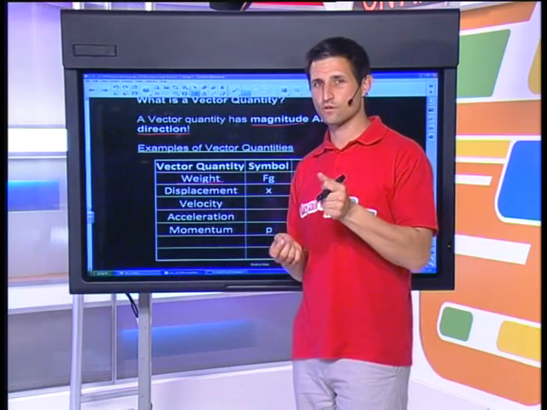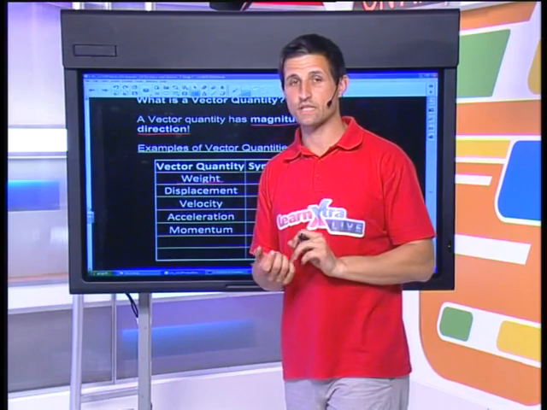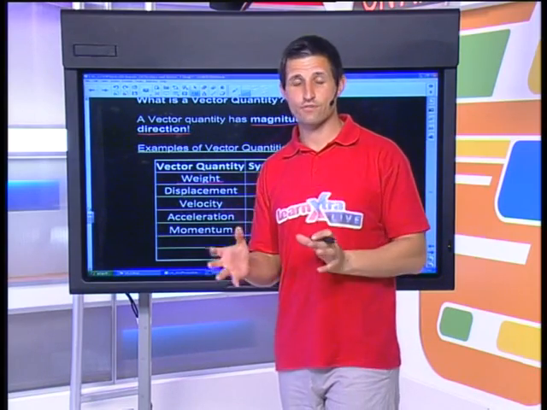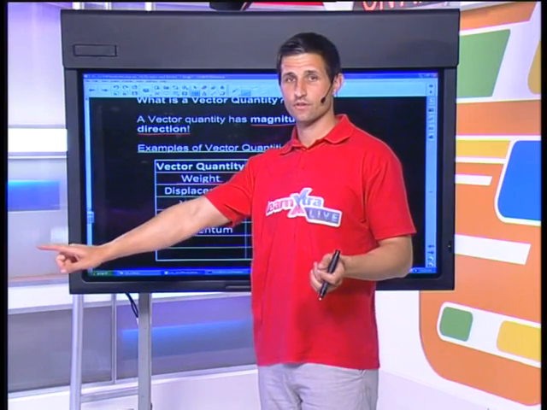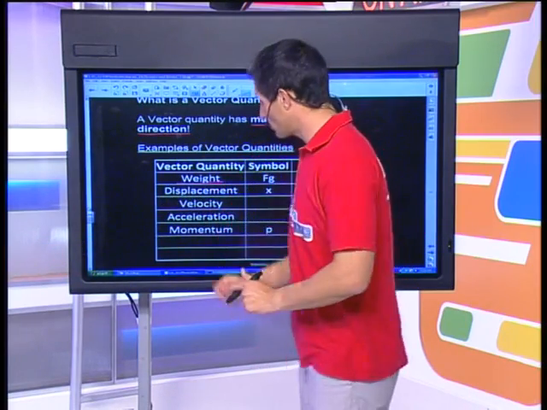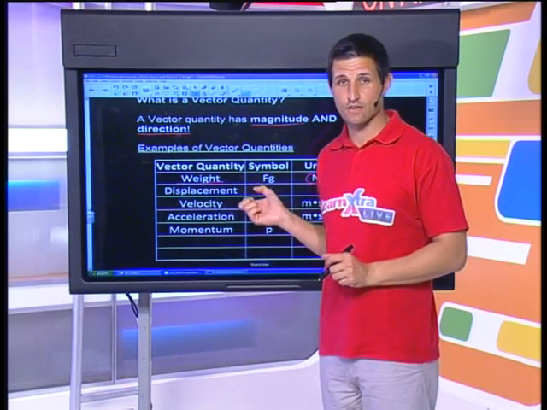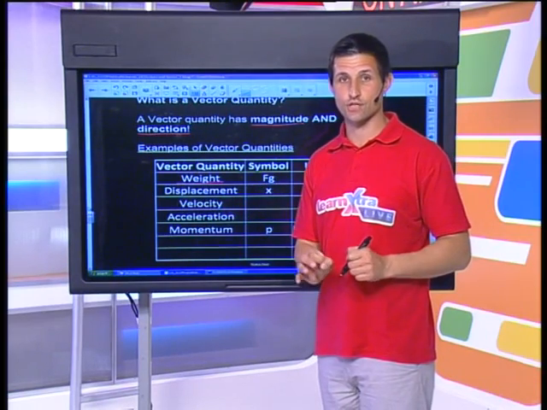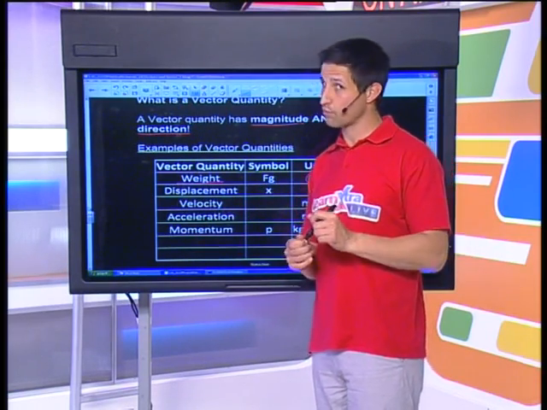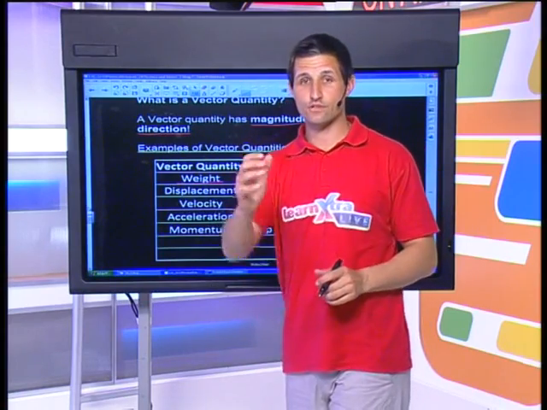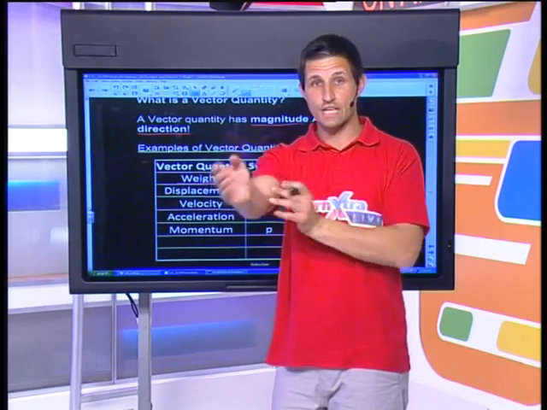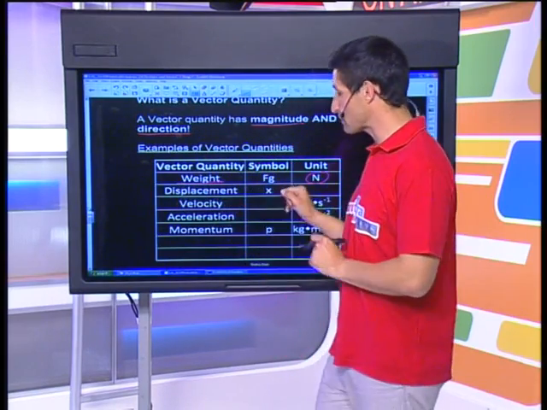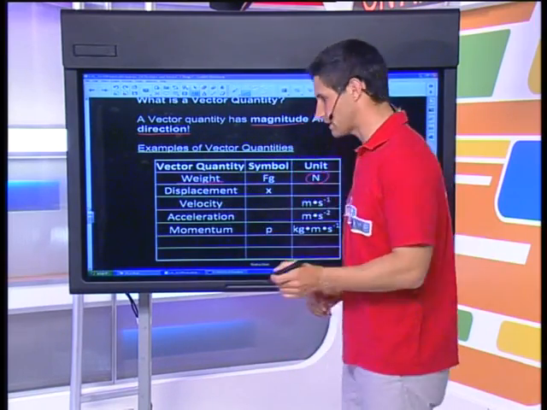Now, if I say to you, stand up and walk 5 meters, what I've given you is a distance which I want you to walk. I haven't told you where. So that is a distance. When I deal with displacement, I need to add a direction. If I was to say to you, okay, well, stand up and walk 5 meters towards the fridge, all of a sudden now you've got a place to go and you know exactly where you're going. And that is displacement.